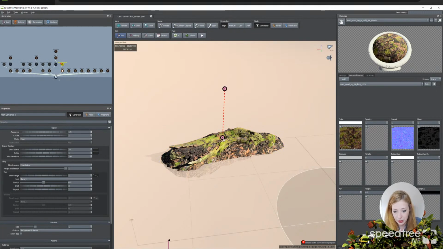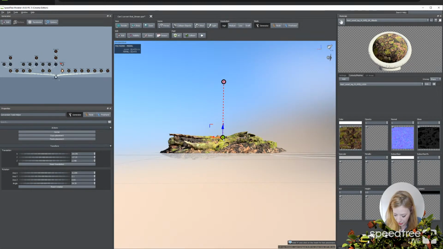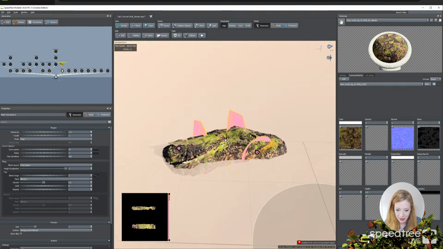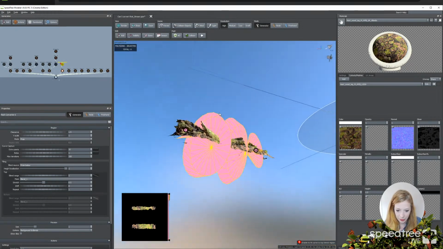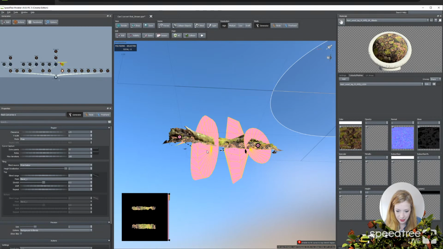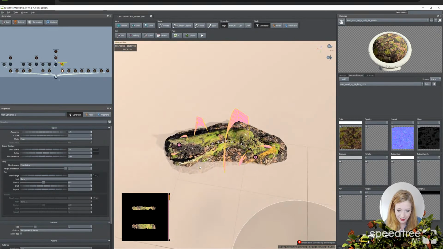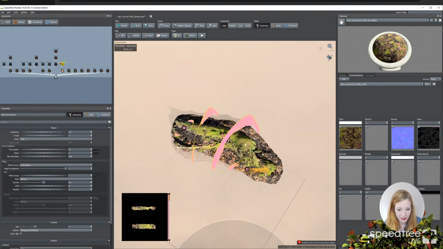If you were to add the mesh converter on this, it does not know that you want to do it sideways. It's going to try to find the bottom and the top that way. So if we say that this is the bottom over here and that this is the top, it's going to do its best, and it really just does not know what to do with the back there, and it is just casting rays out and it can't find anything to hit. So it does not know how to grab this texture. If you see something like this and you do want to build on it in SpeedTree, you can definitely still do that, but you probably won't be converting.